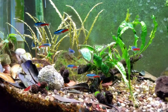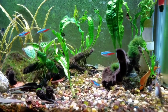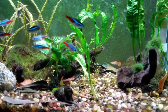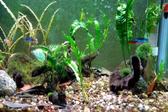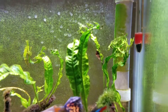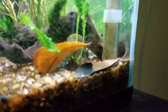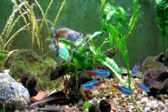As far as the plants go, most of these are the Top Fin tissue cultures from PetSmart, and I'm pretty happy with them. Several weeks ago, I got some Java Fern Windelov. I bought 2 containers. It came with a total of 7 pieces. I put one in my daughter's tank, one's in my cichlid tank, and then these in here are doing really nice. The plant you get doesn't look great. Like you can see back here, there's a lot of brown on that leaf, but that rhizome is already growing more. And you can see over on this one, I'm already getting new growth. This one, let's see if we can focus. I'm not sure why my phone's having such a problem focusing today.